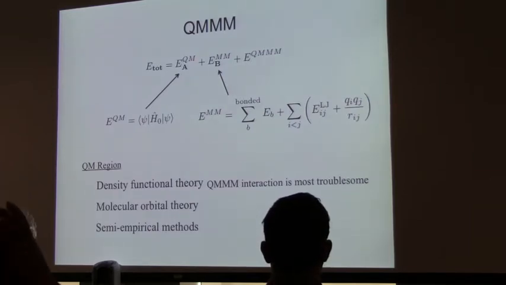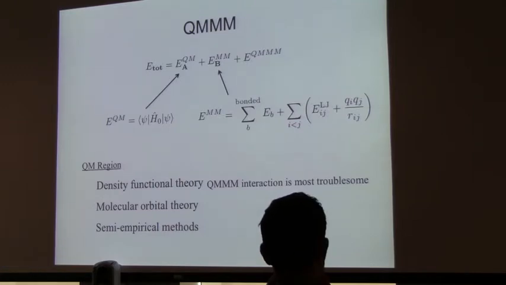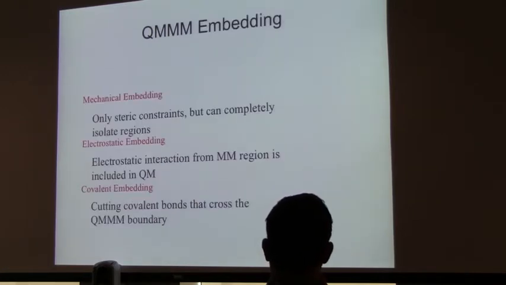And again, I'm not going to get too far into this because I know you guys are probably very familiar with it. So there are different ways in which we can take this interaction into account. One is called mechanical embedding. Essentially what you do here is simply place the QM region inside the MM region and allow everything to interact in that way. And so when you do that, you really have two isolated regions. It's quick and it's easy, but again, you don't get any kind of interaction. So you're just missing a lot of the chemistry.